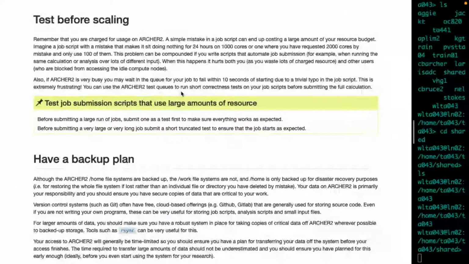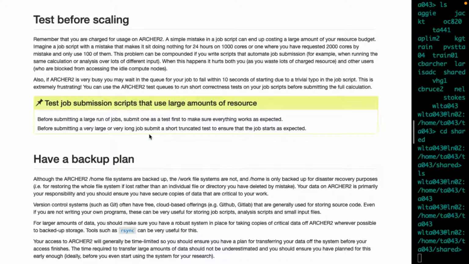So testing things work with small versions, small short jobs, to make sure that everything is working correctly beforehand is a good idea before you then submit the full calculation to run. For a large run of jobs, try running just one rather than your full suite of jobs to make sure that at least that one test works as expected.